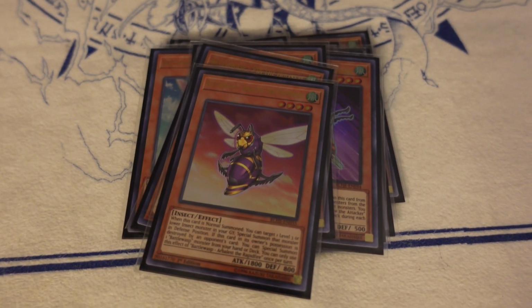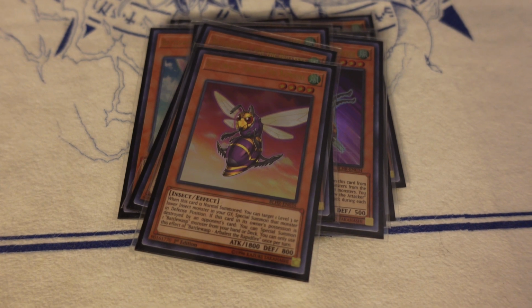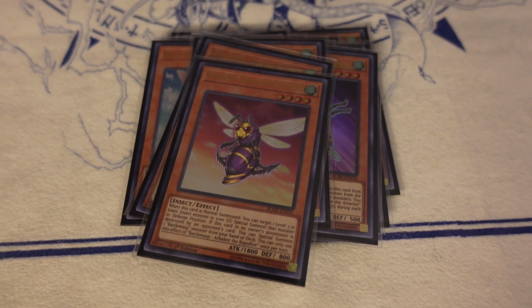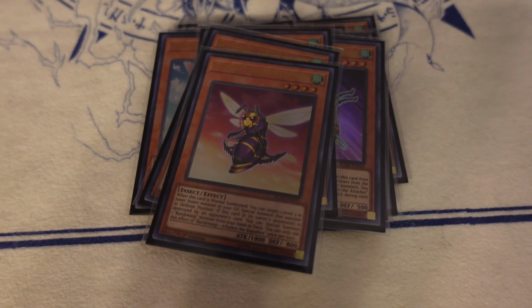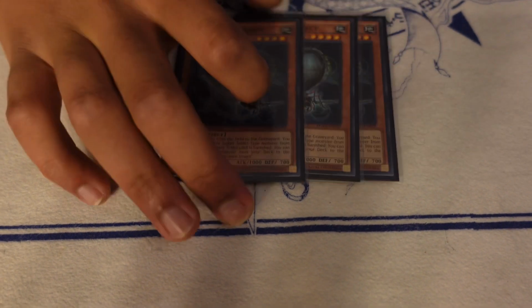And then 1 Battle Wasp Arbalest the Rapid. It's your Debris Dragon of the deck. When you normal summon, you can special summon any level 3 or lower insect. It's pretty good, and when it gets destroyed by battle or card effect, it can special summon a Battle Wasp monster from your deck.